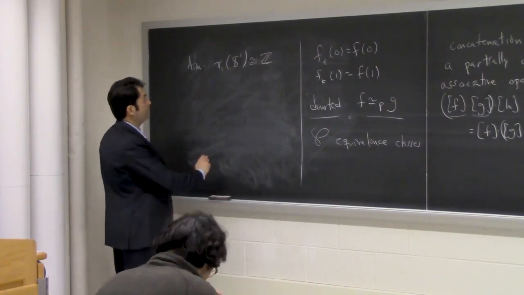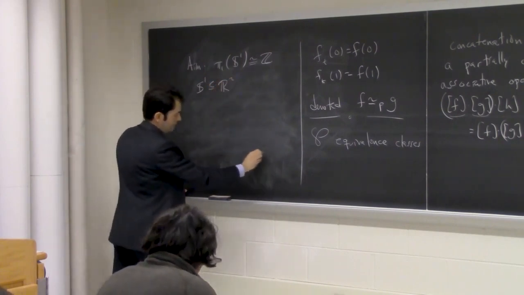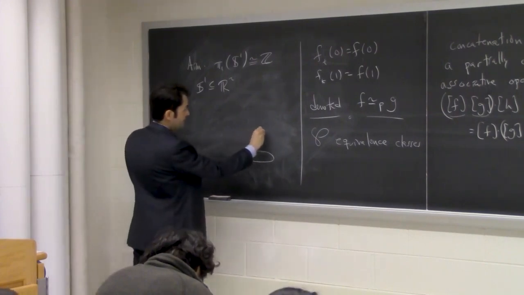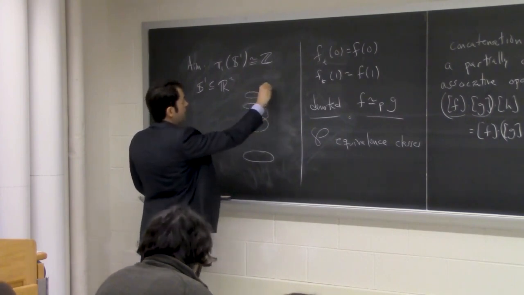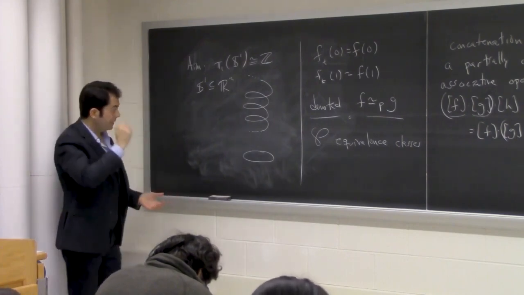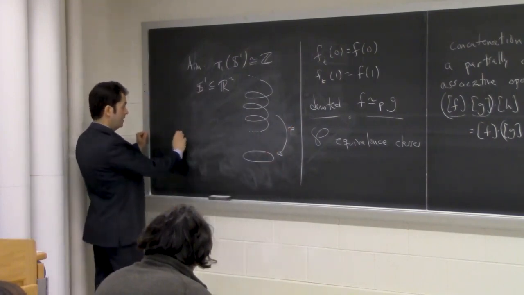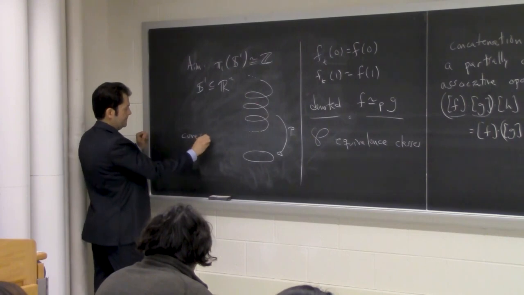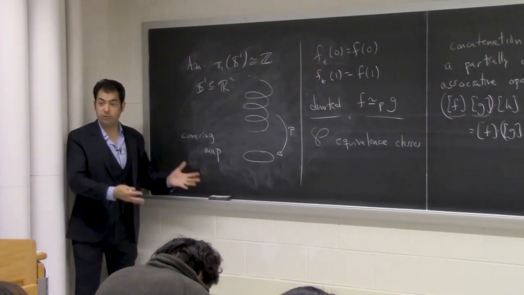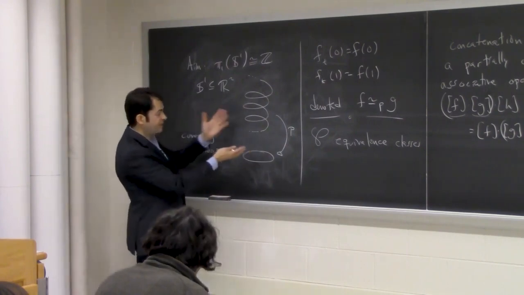And we have a plan, right? The plan is, well, let's put this in R2. So there's the circle sitting in the plane. And our plan was to take the real line and have it sit above the circle, forming a helix. And then we want to study the map down. This is going to be our example of a covering map. It's one of those universal examples, where a covering map, when we finally get around to a formal definition, is going to be something that behaves just like this.